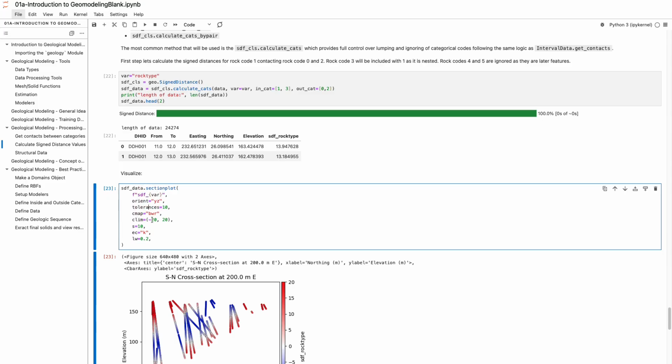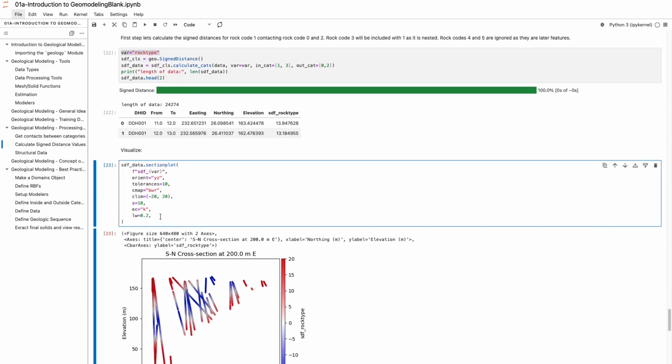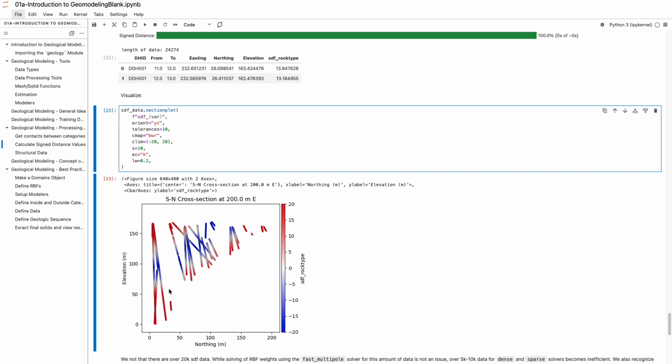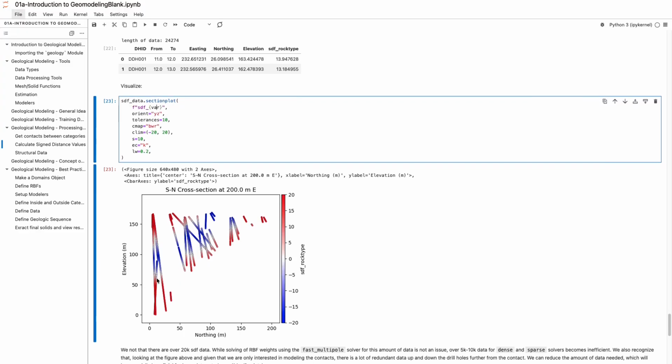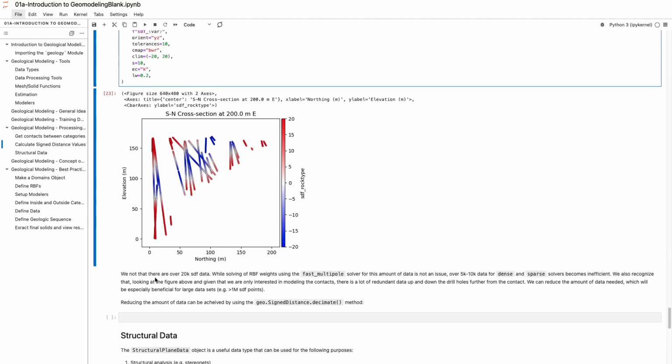So I've recorded that variable there so I can use it for downstream use. Okay, but now we're looking at a cross section through our data, and we can see that these negative values are on the inside of the rock type of interest and the positive values are on the outside, and the white values are near the contact. And in this case, we actually have contact points, so SDF values equal to 0.